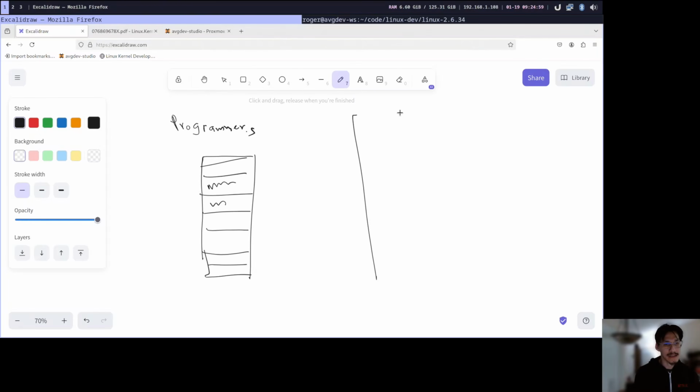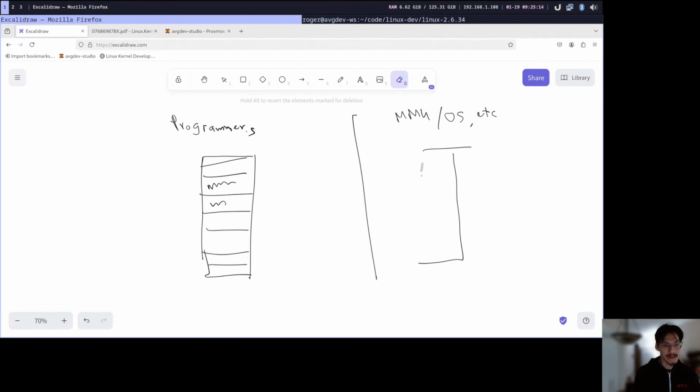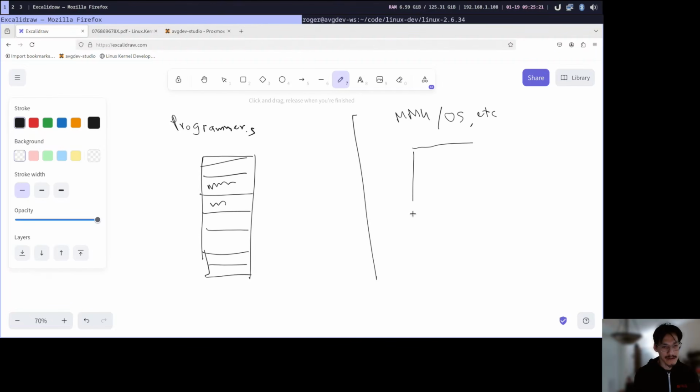But the MMU, the OS, etc., think in terms of pages, so groups of chunks of addresses.